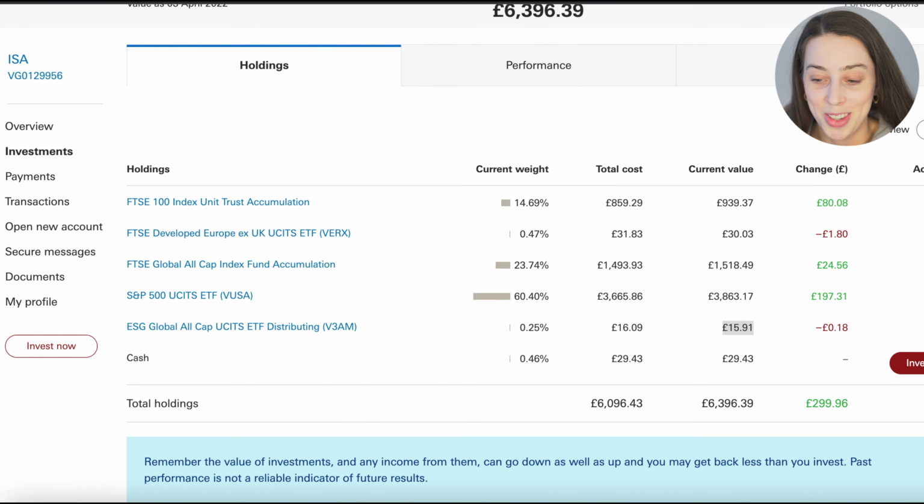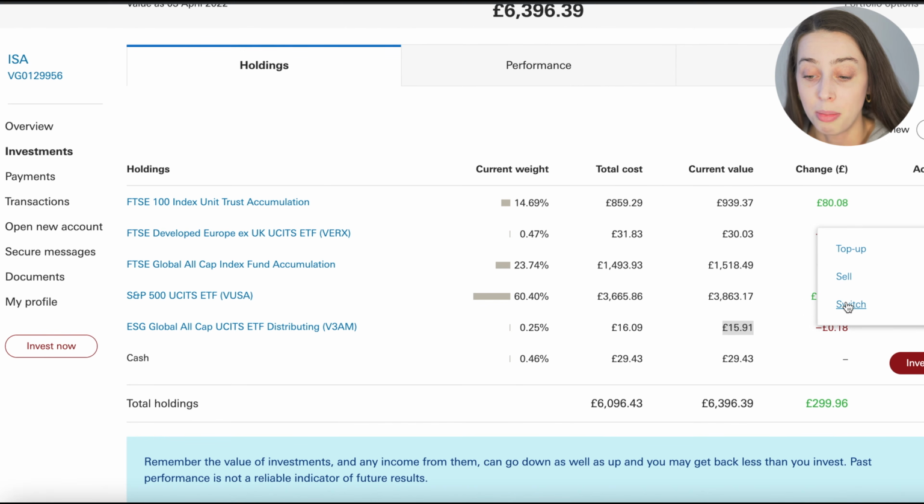So let's do this. I've been putting this off, I tell you, because as a beginner investor, you doubt yourself a lot, and I've been doubting myself, but I just think it makes the most sense to simplify things, get rid of those duplications and move forward. So what I'm going to do is switch them. I'm not going to sell out. I'm just going to switch them to other holdings I have.